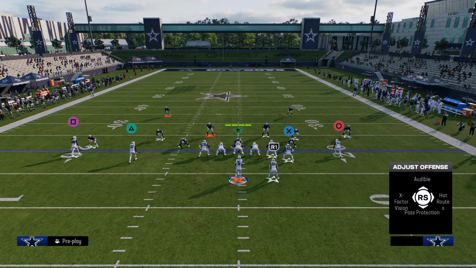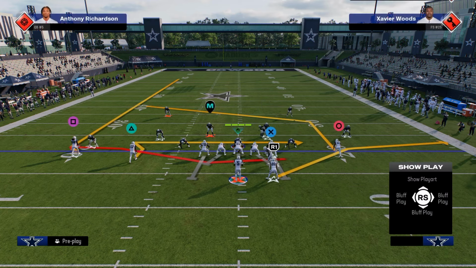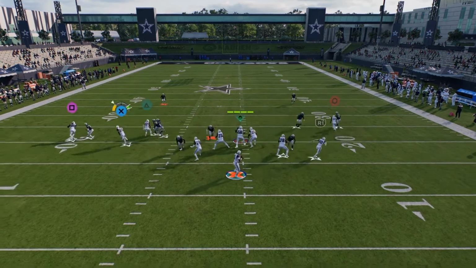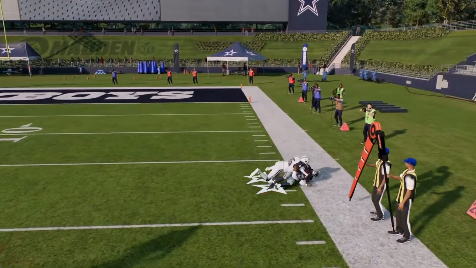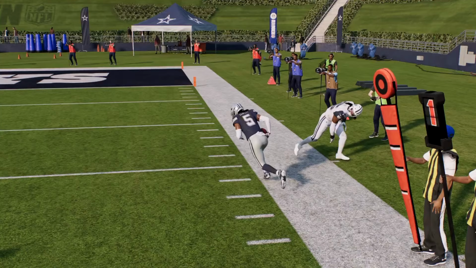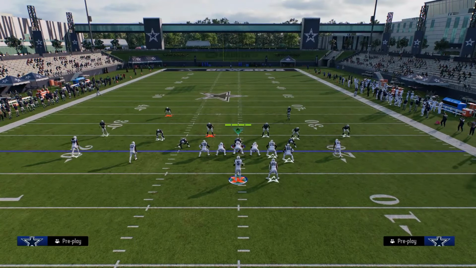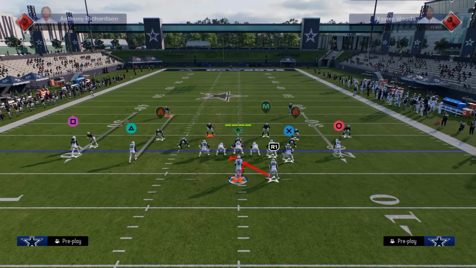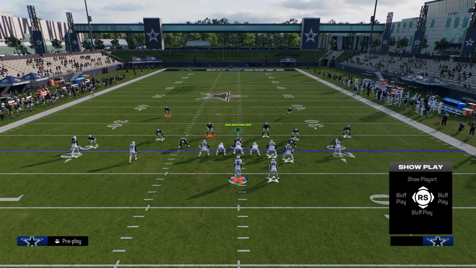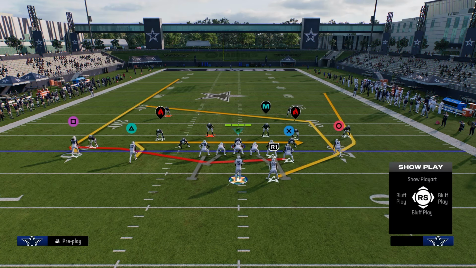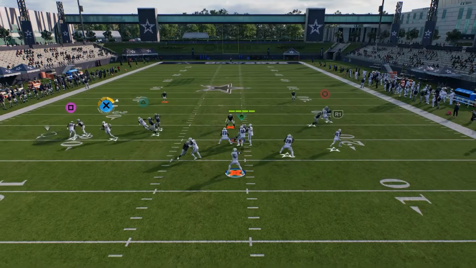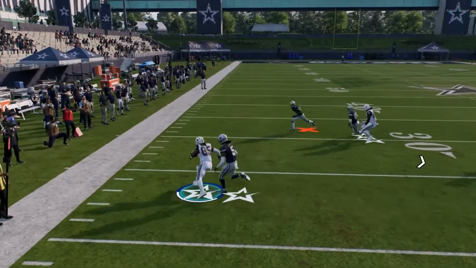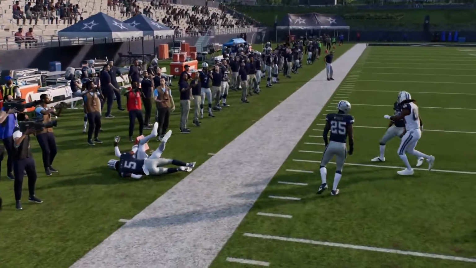And the cool part is it's only like 1 or 2 hot routes and go. You can put the running back on a table route if you want to, or like a running back apprentice wheel. Sometimes it is a little bit of a read. You are looking out there. Sometimes shaded down man can kind of get a little glitchy, especially out of like a dollar set. If it was a nickel set, it's going to be a little cleaner. Most people honestly do run more man out of nickel. But the other thing you can do with this is, you see this flat here, you can high point it. And if you get good accuracy, obviously that's going to be a nice option for you.